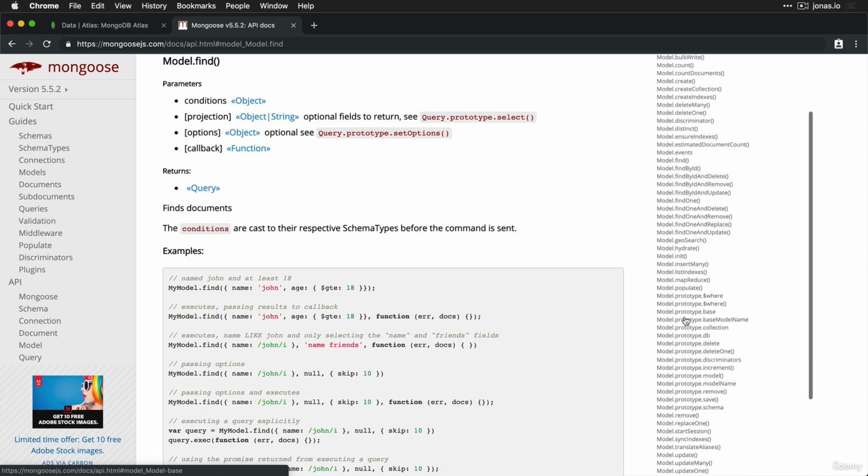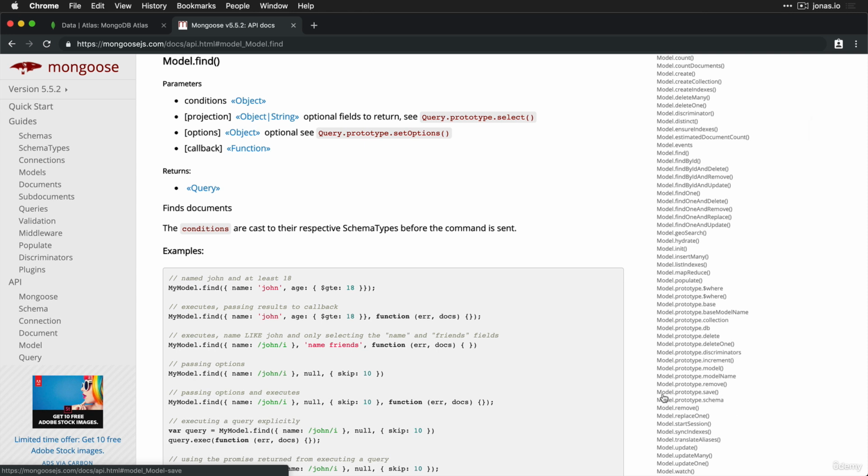Now down here you for example also see Model.prototype.save, for example. And this one we actually also already used right when we first started to work with Mongoose. So I'm not sure if you are familiar with this, but in JavaScript, model.prototype always means an object created from a class, or in this case, created from a model. And so this save method here refers to a save method called on a document and not on a tour.